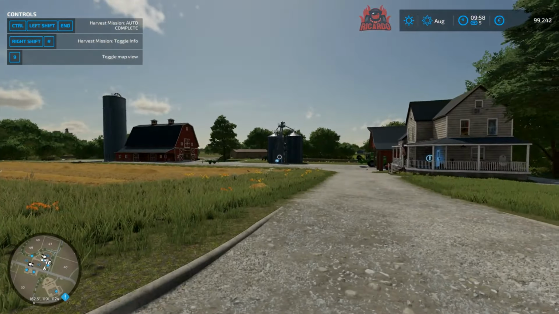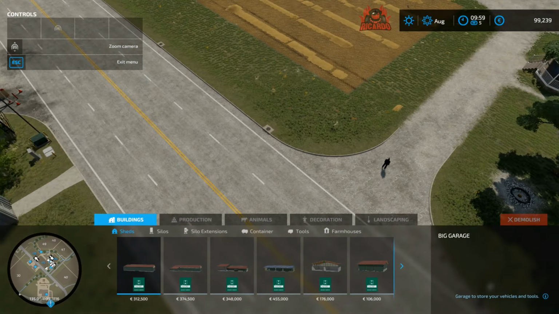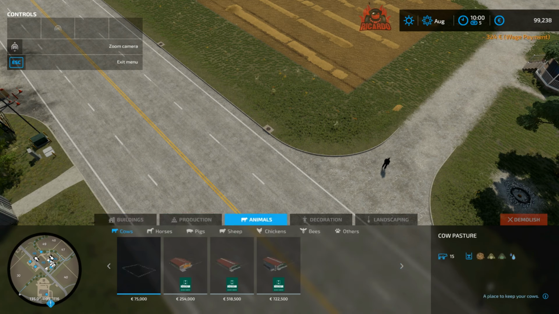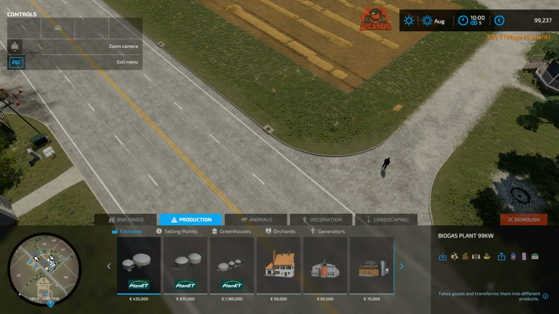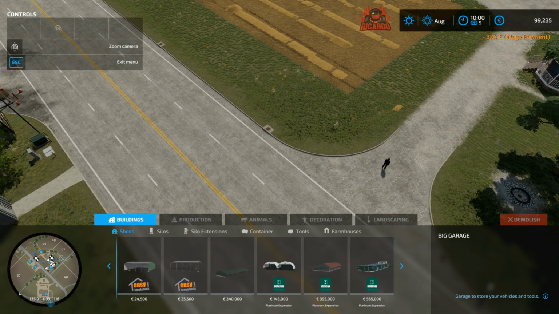Now, if you've put some of the mods in that I showed at the beginning of the video, you will notice that by holding down Shift P to bring up the building menu, you can actually put additional items on your farm. This could be animal pens, it could be hoppers as well, it could be additional buildings, whether that's barns or whether it's other stuff that you might get on different expansions.